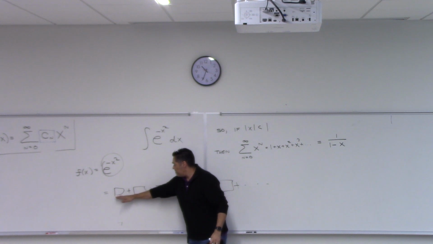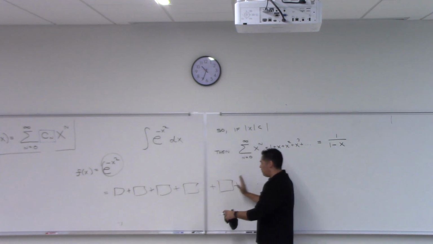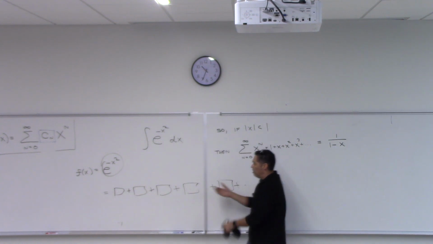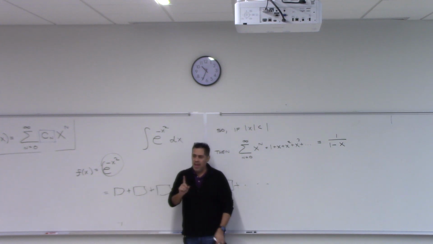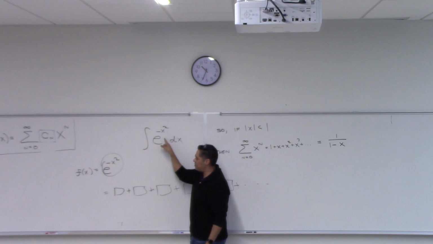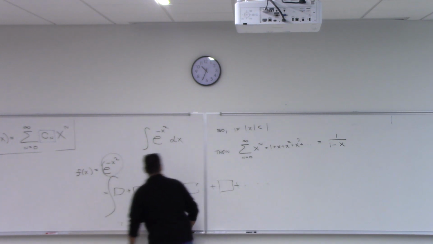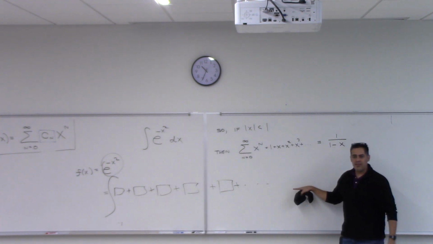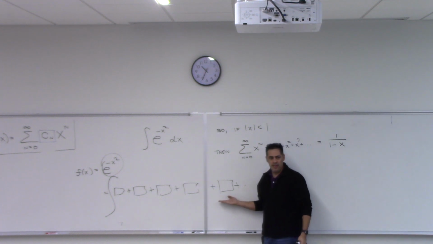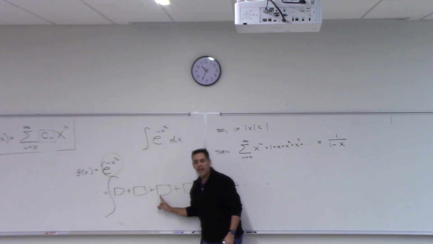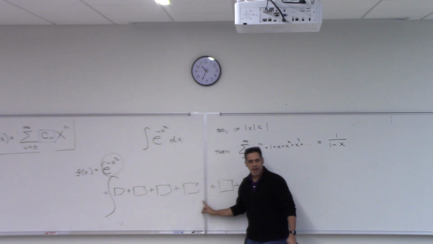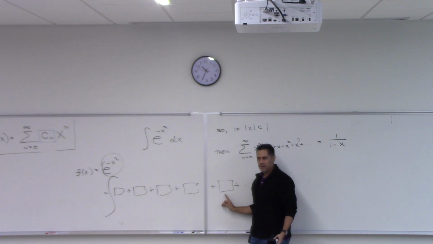And now this thing, if you were to go out further and further, if you lay the graph of this out onto this, they lay right on top of each other, okay? Then if you needed to integrate this, you could integrate this instead. And guess what? That integration is going to be easy. Why? These are all just powers of x. These are all just powers of x, right?